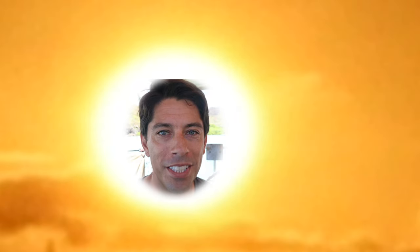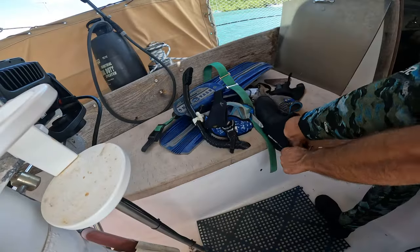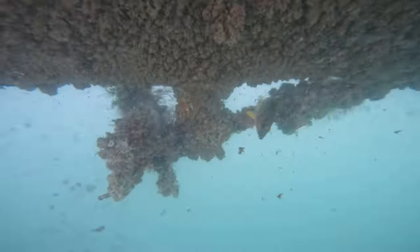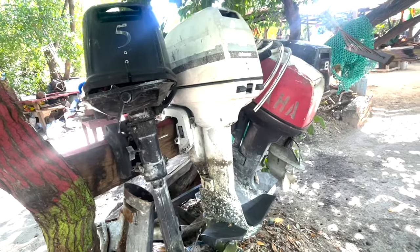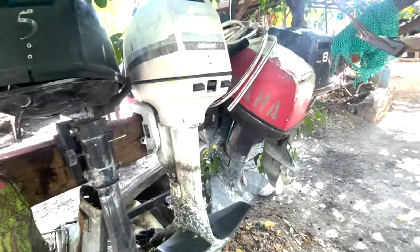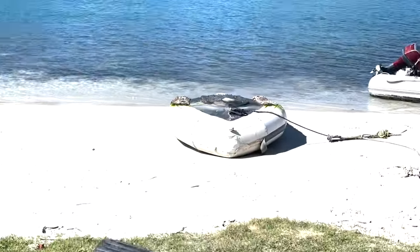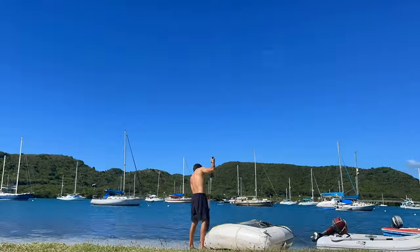Hey ya bums! But I've done the prep — my last-minute preparations included cleaning the bottom again. Yeah, it took me that long to get it ready to go. Retiring my old outboard Johnny to Hog Island to make room for the new outboard, hoping Johnny will live again. And cleaning the dinghy.